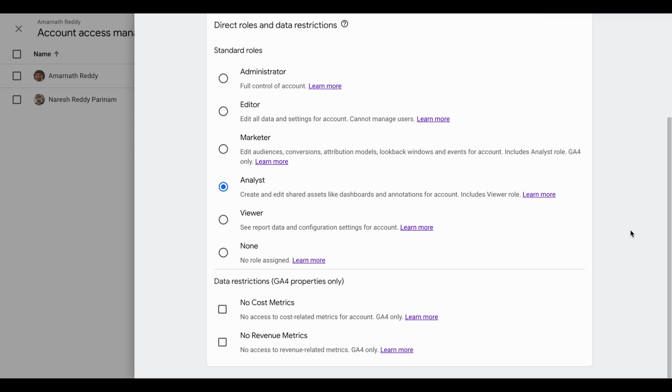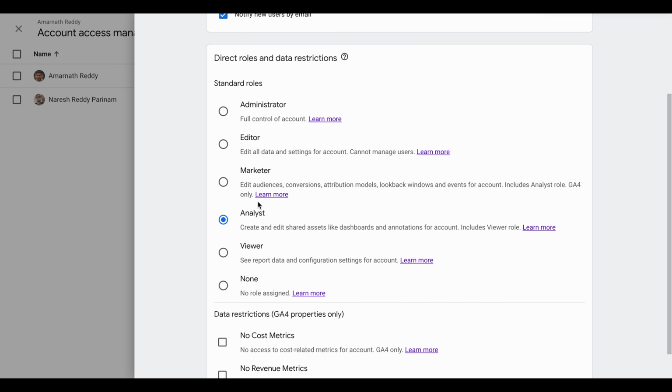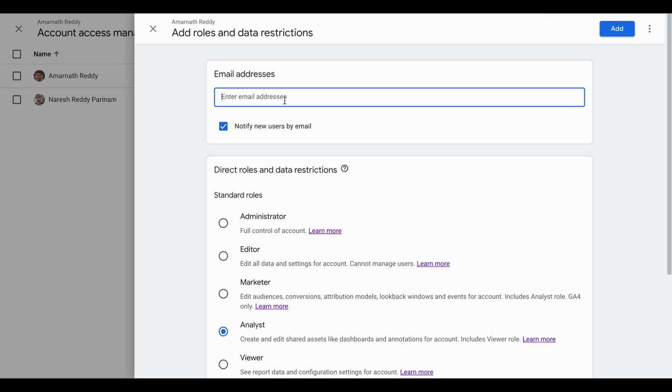They won't be able to see these two data points in your analytics. So this is how you give the access. Once you put the email and choose the role, you have to click on add. The user will receive an email, and that person needs to accept the invitation from the email they got.